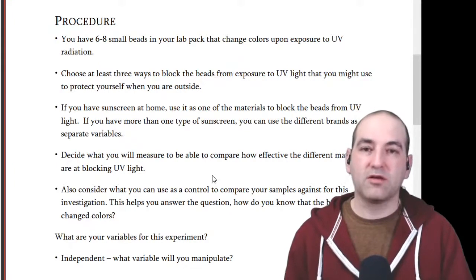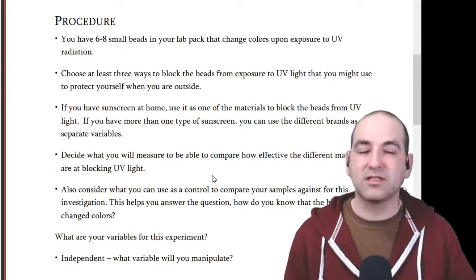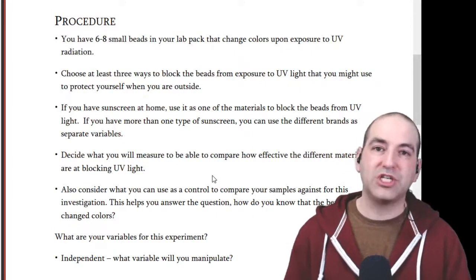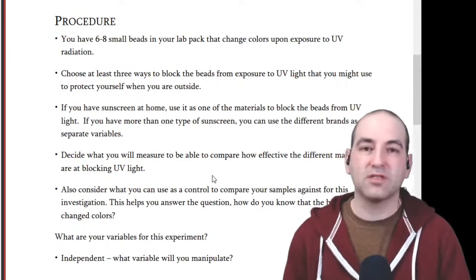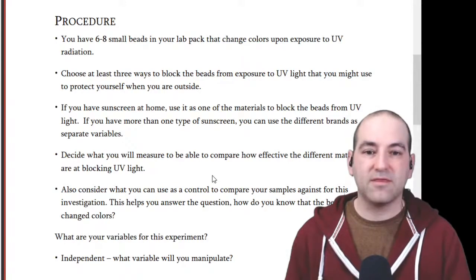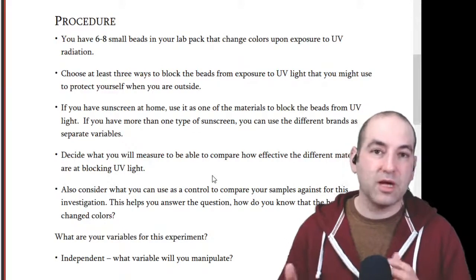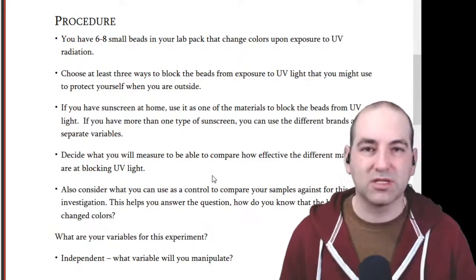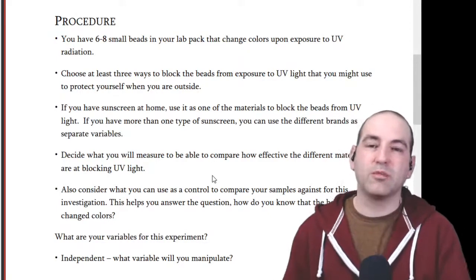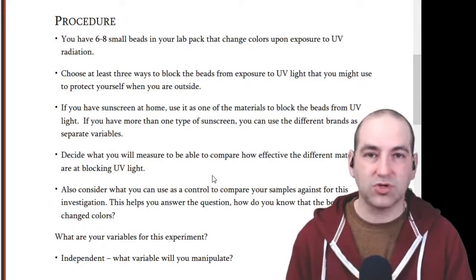So maybe you want to monitor them for a certain amount of time, and monitor when things have changed. Also, how do you define change? When you look at the beads, if you do a control where you just put the beads right out in the sun, you'll probably see that they don't immediately turn dark color, they kind of fade to that color. So are you going to try to measure the gradient, like, on a scale of 1 to 10, how deep is the color? Or are you going to just say how much time until it's all the way saturated? Those are all different choices that you have to make.